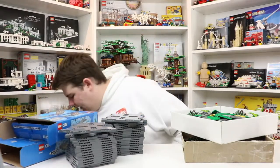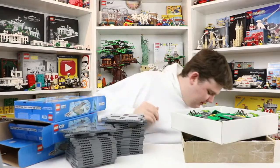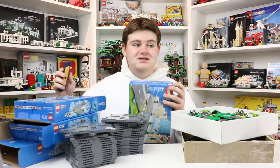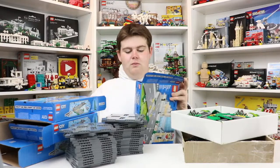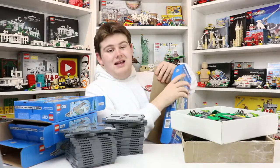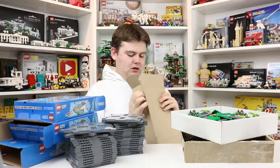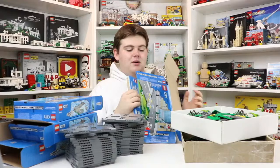Maybe as I'm waiting, I'll start breaking down some of these boxes like I was saying earlier. I will definitely be using these to ship Lego in, because I personally think they're the best size to ship Lego in. You can easily just open them up, remove, as you can see, I'm not going to do it here because then I have to store them harder, but you can easily, oh, I did that by accident. You just break the seal, turn it around, reseal it, and now you've got a perfectly good box to ship Lego in. Life is good.